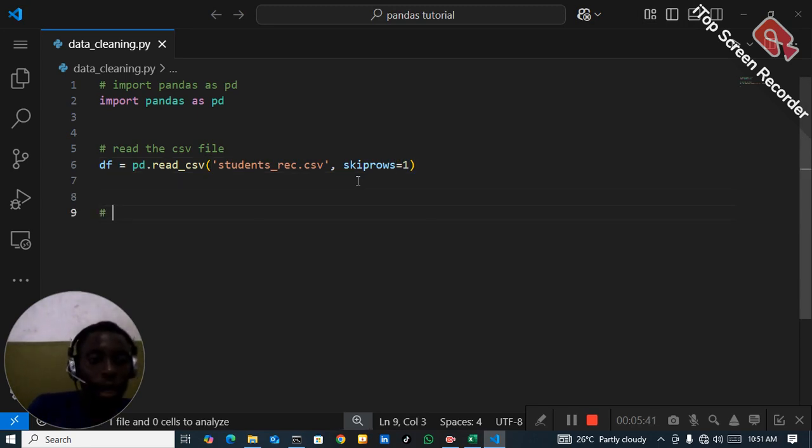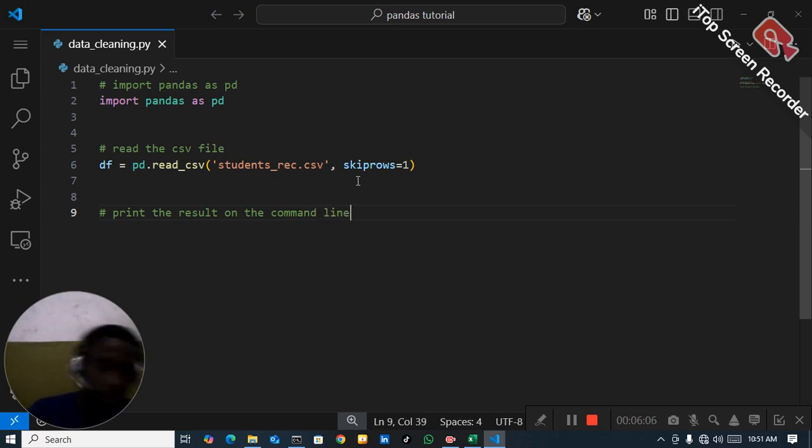Now come here, print the result on the console or command line. I'm going to say print, then df.